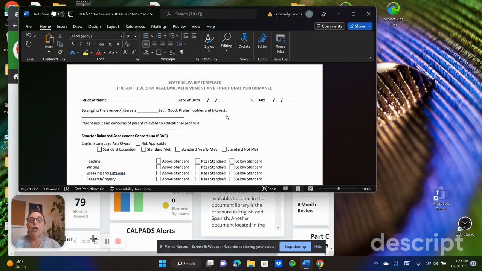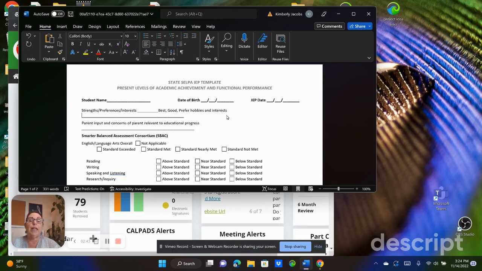As a case manager, I'm always going to mention what subject they're best at or what kind of activity they're best at in school. Things they're good at, like they have good attendance, they're a good friend, they're a good teacher helper. And what things do they prefer or their interests? Just kind of giving insight to the teachers attending this meeting, something about the student they may not know.